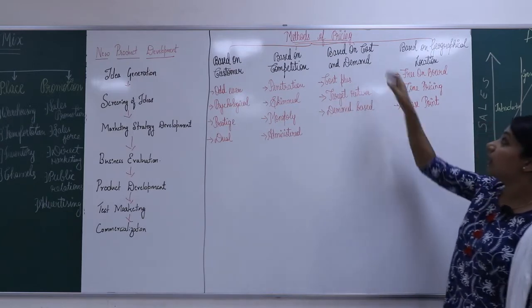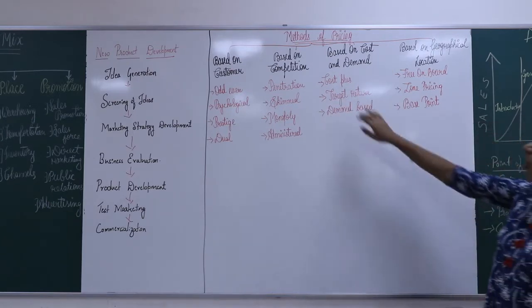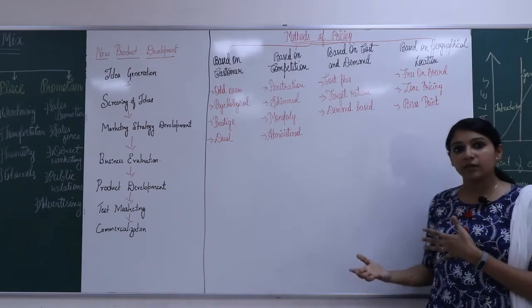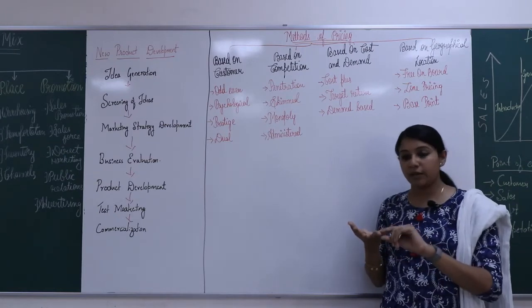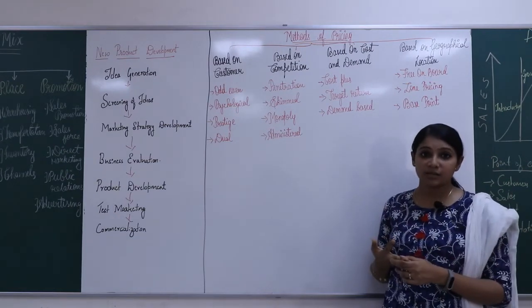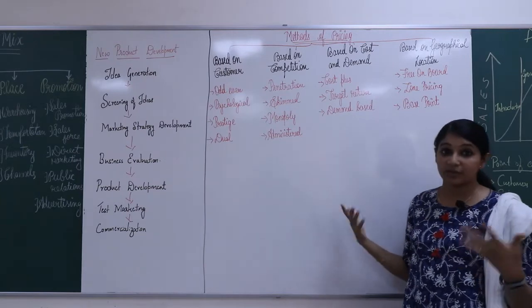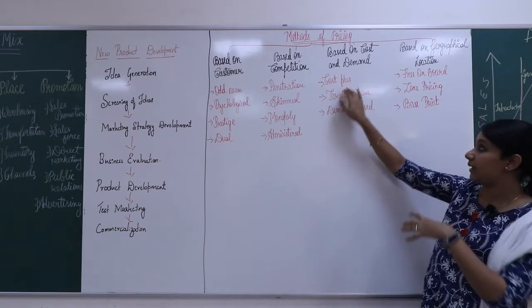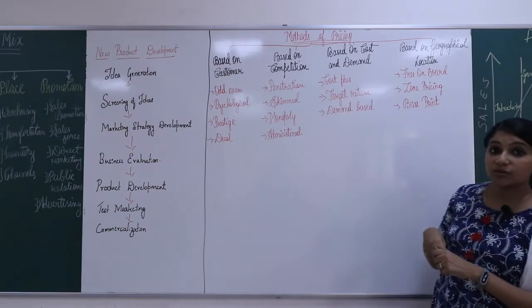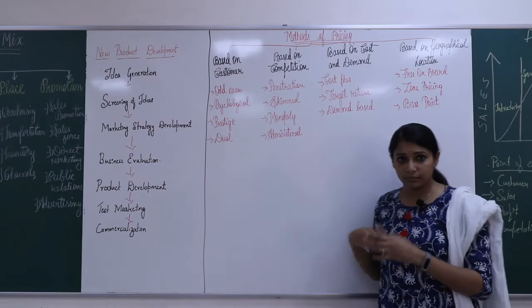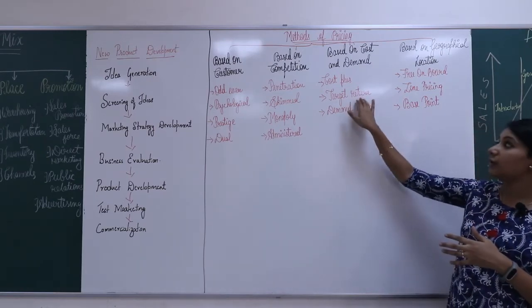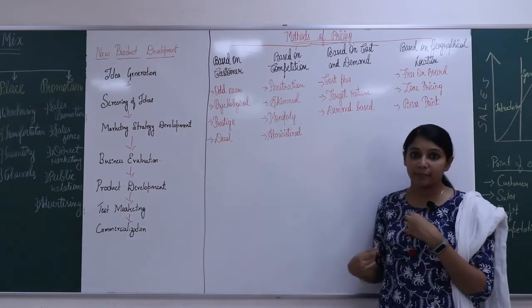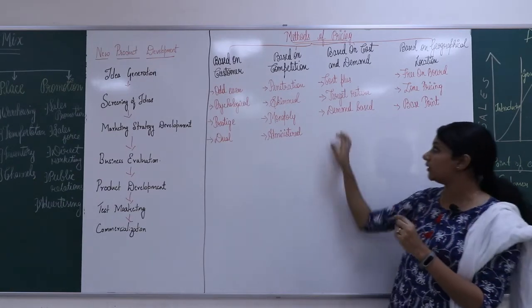Let's move on to pricing based on cost and demand. That is cost plus profit. What are the costs normally incurred in manufacturing a product? Your raw materials, you need to pay your employees, there are fixed overhead charges like rent, salaries and other things you need to pay, plus whatever profit I intended. That is cost-plus pricing. Target return is what you would have heard of as ROI or return pricing. You think about how much you want as returns, this much percentage I should get back. So I price my product according to that.